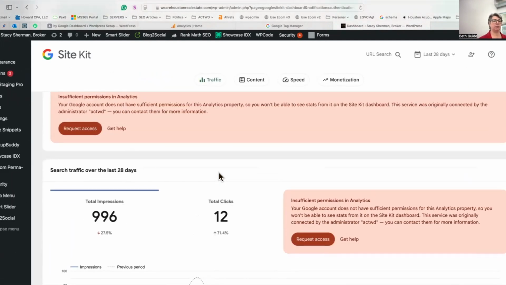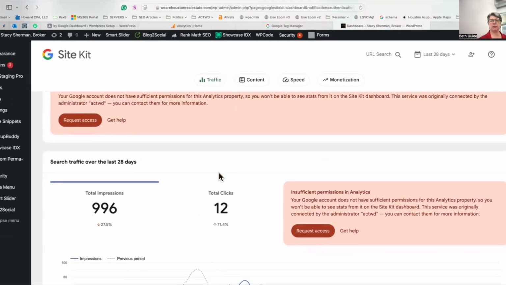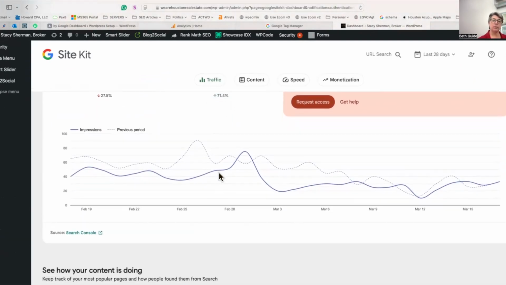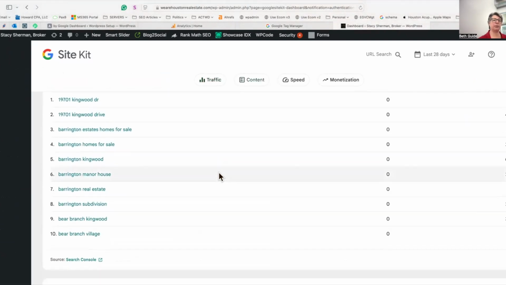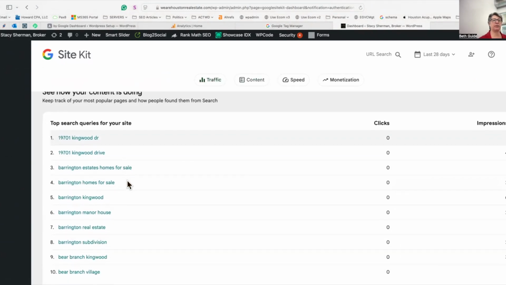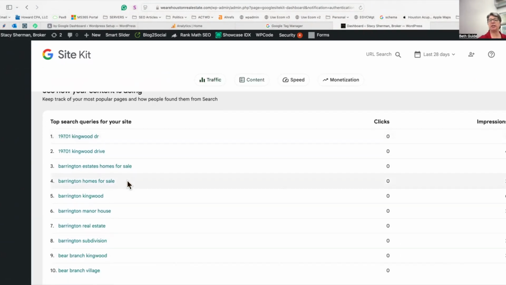All right, I'm not going to worry about this too much for the moment. I'll fix it at home. But if you see now, it pulls in my site content, and it's pulling in my Search Console, which is what this is. Remember, I told you Search Console was important because it actually gives you the words that people are looking for. That's really one of the most important aspects of this, as you can see how many impressions I'm getting. Now, one thing I will say is this is a brand new site. The site's only been up for like 2 months.